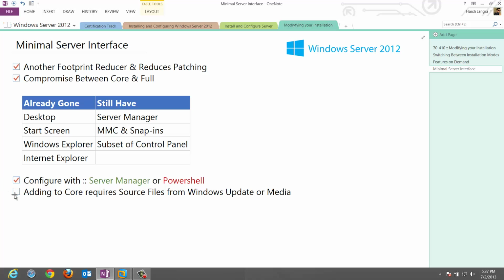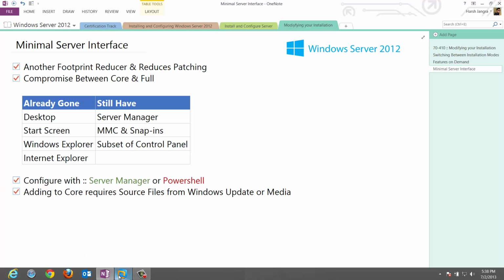And after that, I will also tell you how adding to core requires source files from Windows Update or Media. Means अगर आप कुछ चीजें बाद में इंस्टॉल करना चाहते हैं, you can install it by the sources, which you can download from your Windows Update location, or the media that is called the sources.wim. You can do it if the binaries are disabled, जो मैंने अभी आपके सामने डिस्कस किया था.